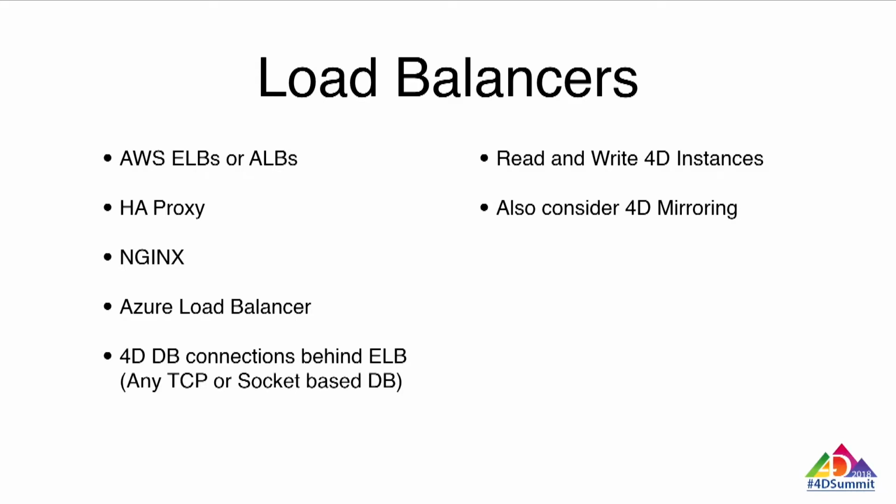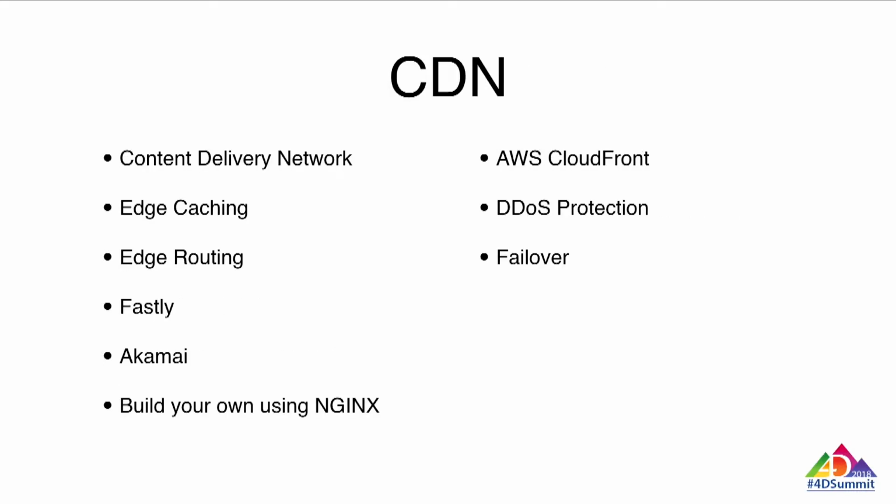But I'm going to use Nginx in this example. But the reason I've put all of these here is you have various options. You can have Amazon load balancers, ALBs now, they have application load balancers, more customizable. Azure has load balancers, and Google has also their own load balancers. So that's quite an important part.